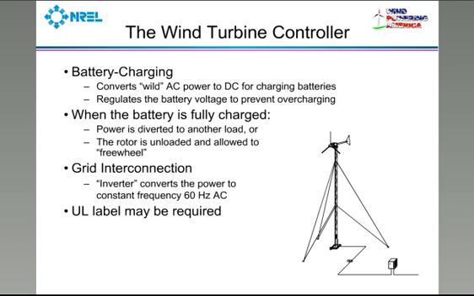If you have a grid connected turbine, you'll have an inverter that connects the turbine to the grid. Most of these are now UL labeled. I think the standard is 1741. And one thing I've noticed is the advertising seems to imply, at least to me, that the whole turbine is UL certified. That is not the case. UL does not certify turbines. They will certify the inverter, and the utility sleeps a lot easier at night if the inverter on your wind turbine is UL listed.